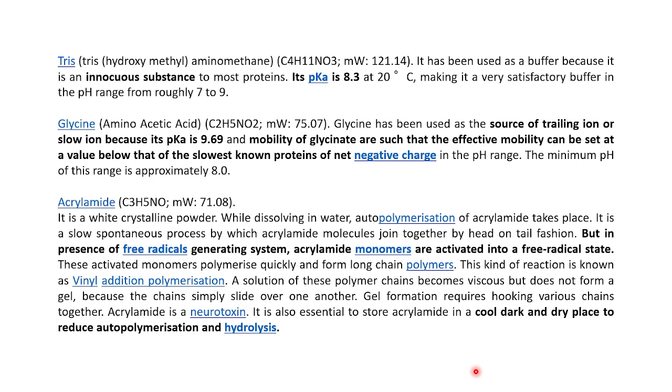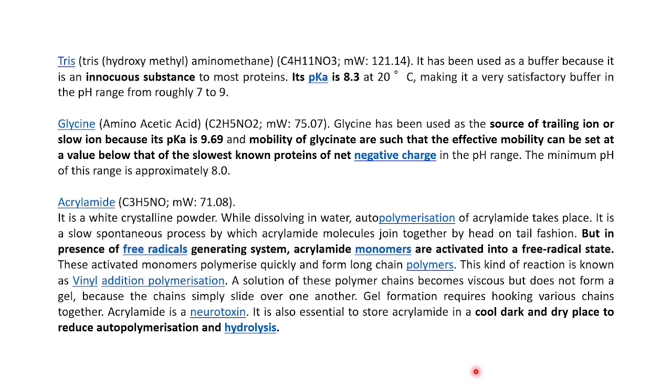Now when you move to the resolving gel, the pH changes to 8.8. At that particular pH, glycine is negatively charged and it becomes glycinate. So glycine is negatively charged, but it does not move as fast as your chloride. Chloride moves faster there also, but the places are changed between the negatively charged protein and the glycinate. After chloride moves your glycinate and then your proteins. That allows for the resolving of the proteins according to their mass. So that is why glycine is a very important ion in SDS-PAGE.